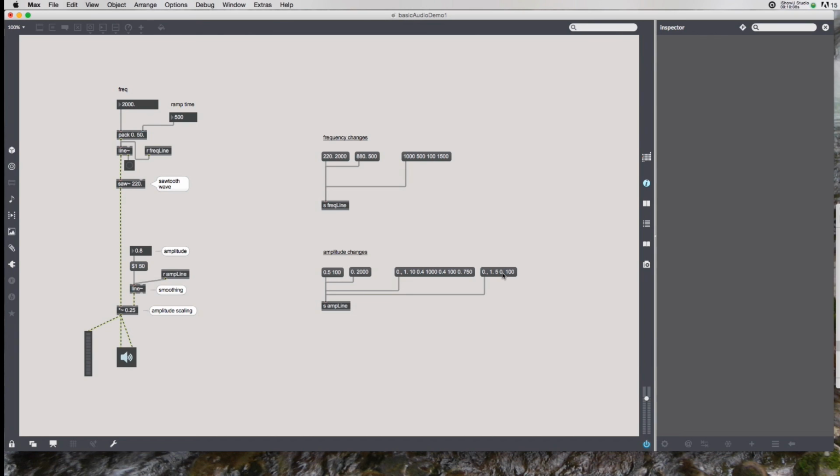So that's the basics of using line. You can describe multiple segments, or single segments, or have it immediately go to something and have multiple segments. So this gives you a little bit more control, but it's also probably not the way you'd want to interact with your audio. But still, so we understand what's going on. I'm going to save this as BasicAudioDemo2, and I'm going to add some comments when I upload it.